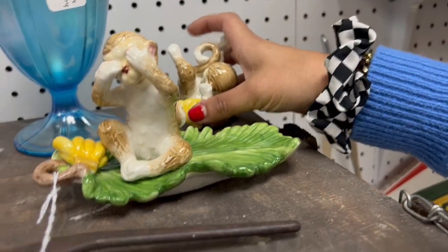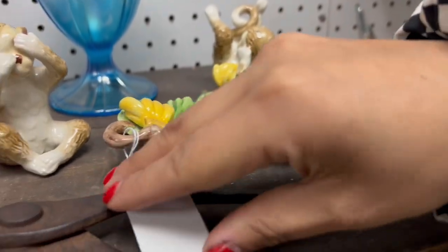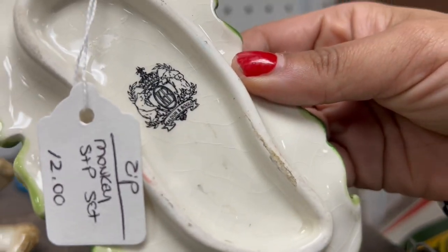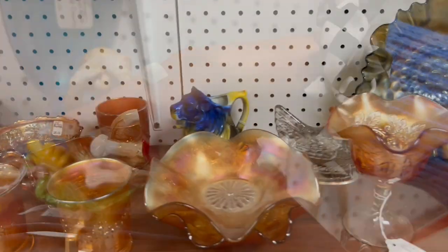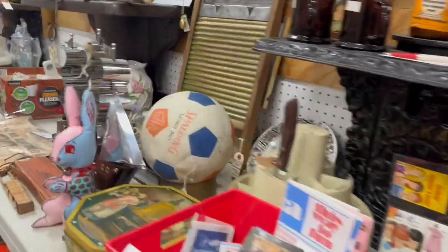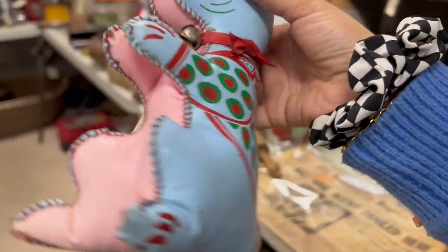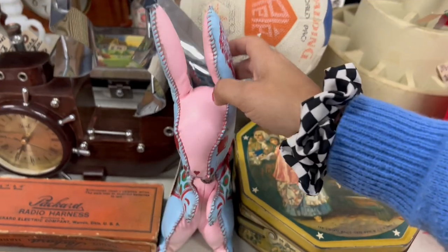What about the monkeys? Those look newer — but actually not what I thought. It's really kind of cool. $6. Let me look that up real quick, I'm kind of curious. Kaldun and Bogle. Yeah, $6 — that's a great deal for those. I'm going to go ahead and grab them. And then a random lion head creamer — that's pretty neat, but it's more than I'd like to spend. I was about to head upstairs when I saw this fantastic vinyl plush rabbit. $18. I don't know if I can justify $18 — I could definitely make money off of it. Oh my gosh, it's got a little hard nose. That is too stinking cute. It's in good condition too.